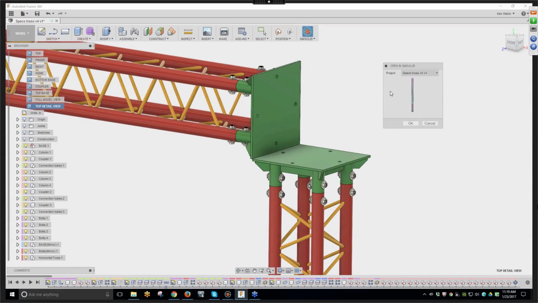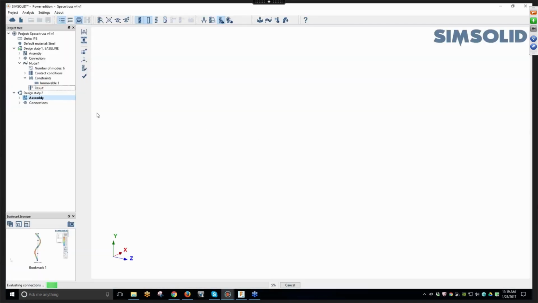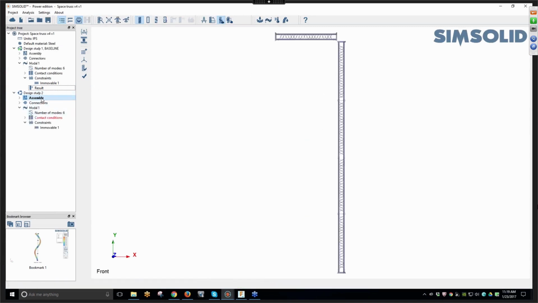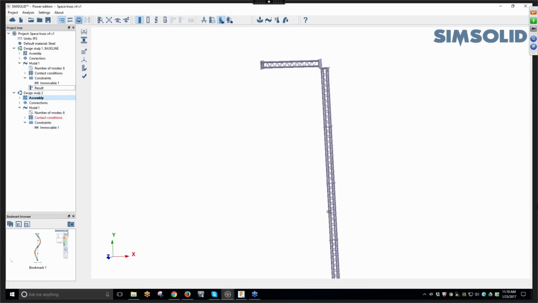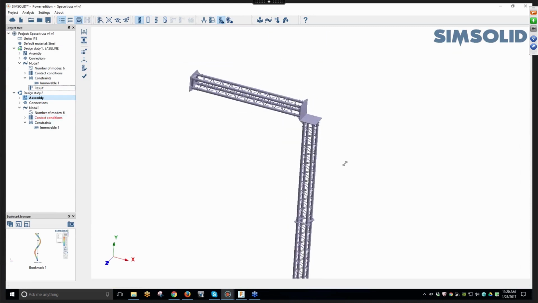Now this time, instead of going to a new model, let's go to that existing model. And as we do that, it'll come in, but a little bit differently. It makes a design study. So you see that in the design study it takes all the changed geometry to the second study, but it copies all the analysis loads and constraints from the first study down. So if you had 4 or 5 load cases, modal, static, thermal, all of those would be copied down and applied as it can. Now you notice that the contact condition is a little bit red. There's a question of how I handle this.